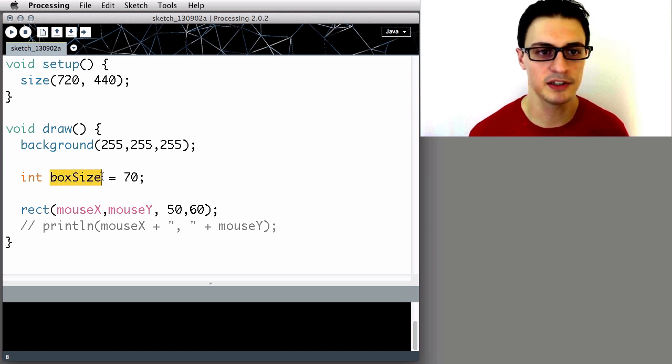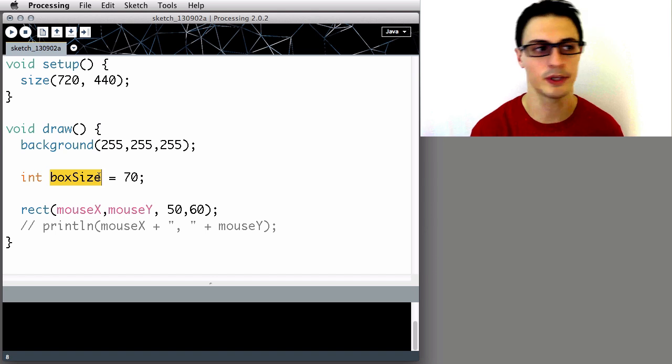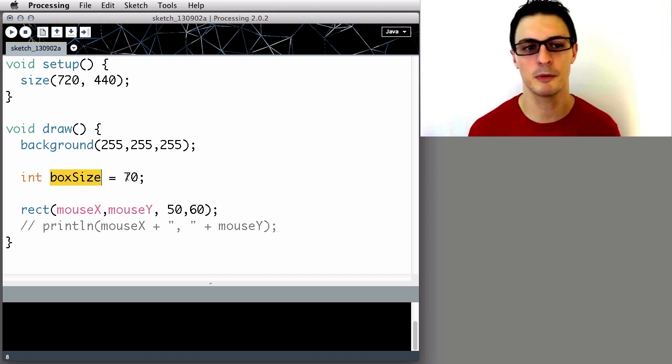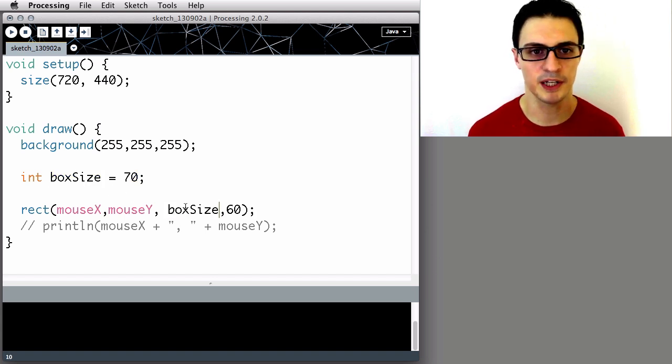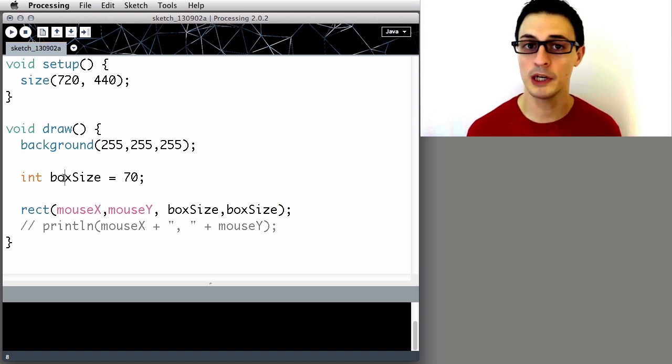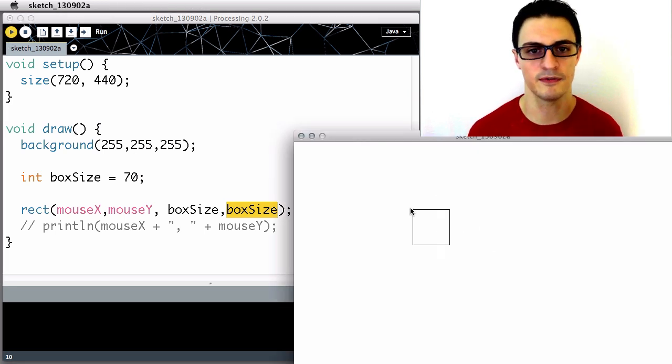So boxSize is the name that, remember, the program itself doesn't care what we call this. We could call this whiteboard, we could call it flashlight. I'm calling it boxSize as a clue to us of what we mean to use the number for, setting it to 70. And then I can use that in place of the width and height of the box. In this way, I've made our code more readable. Because no longer do I have these magic 50s, 60s, and 70s floating around and having to remember what each one does. We figured it out at one time, and then that was enough.